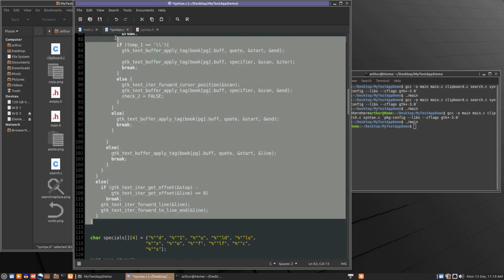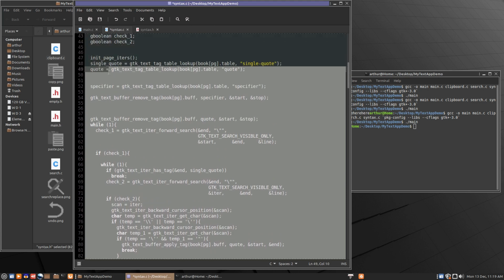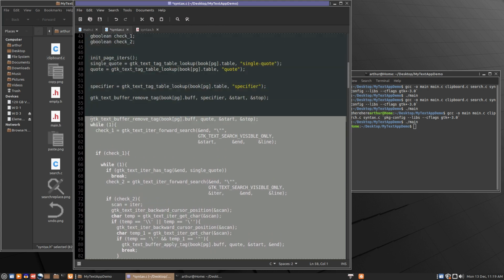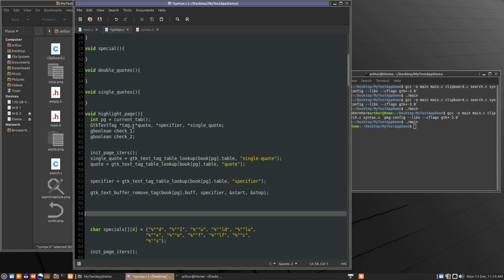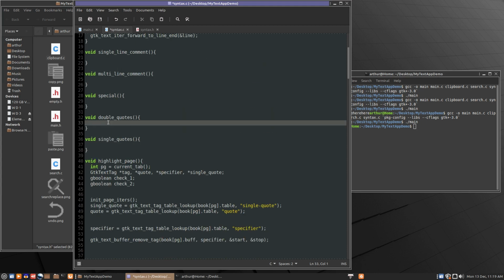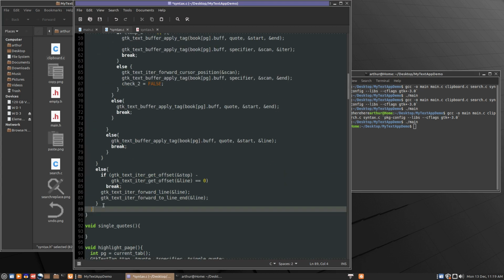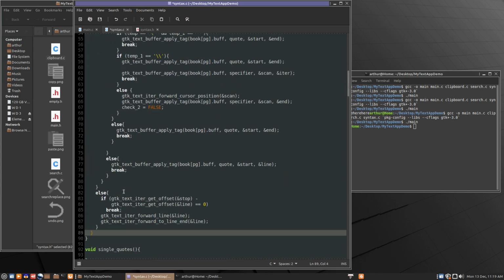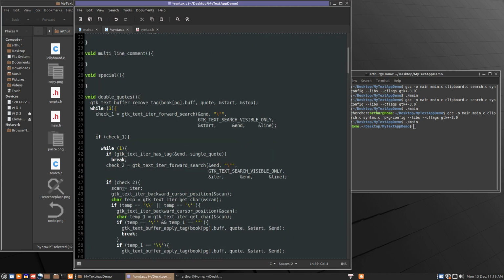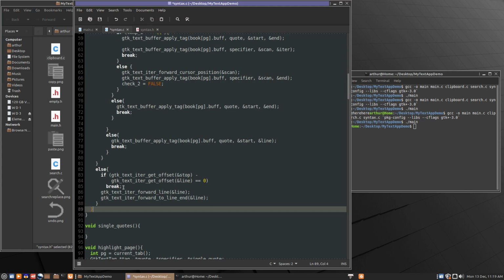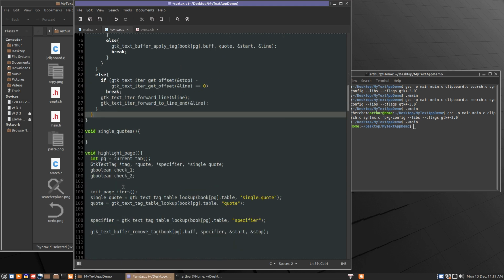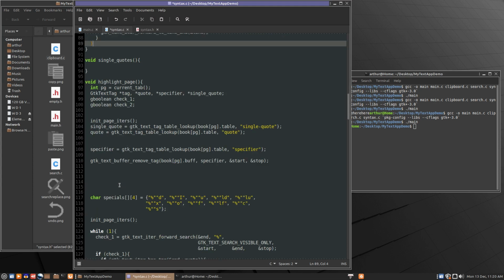So we can take this entire function now, starting at removing the tag, and cut it out of here. So that's double quotes. We'll paste it in here. And now it's one normal function. So that is that one.